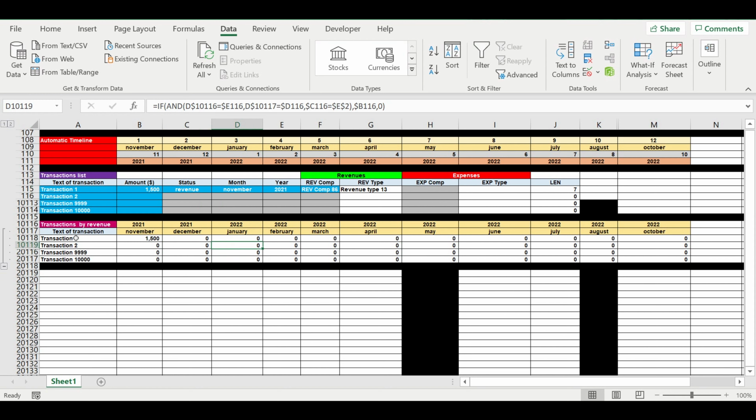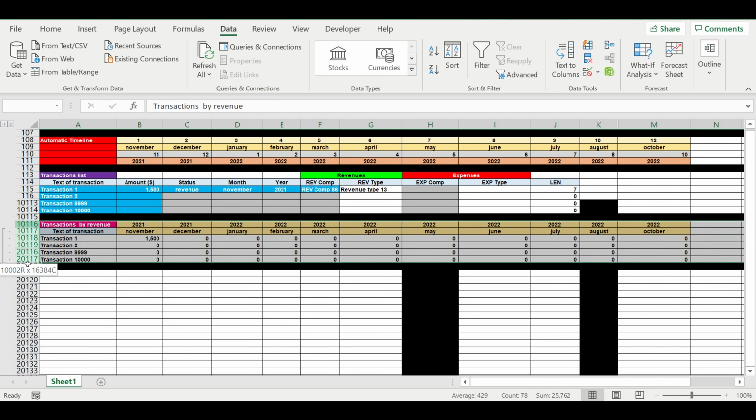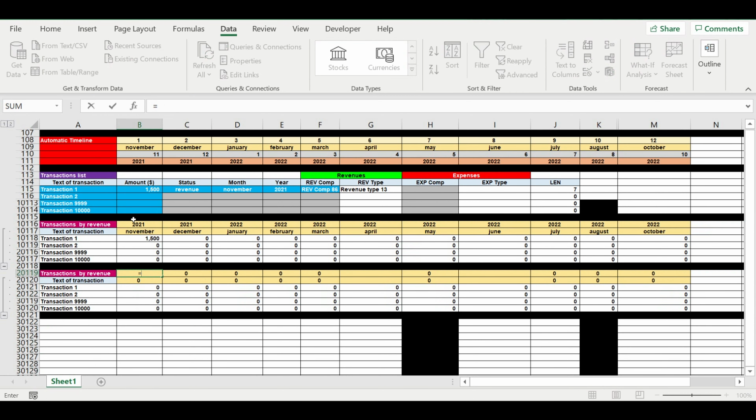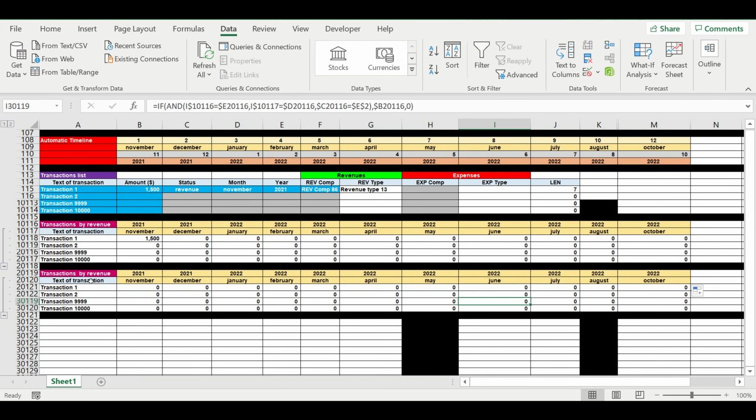So now it's time for us to create the same table for transactions by expenses. We can just copy this table. So we can just take this data from here. We take transactions by expenses.